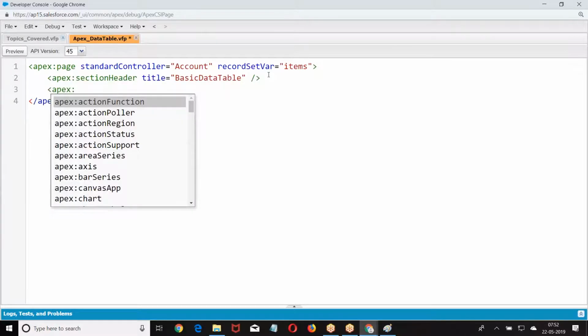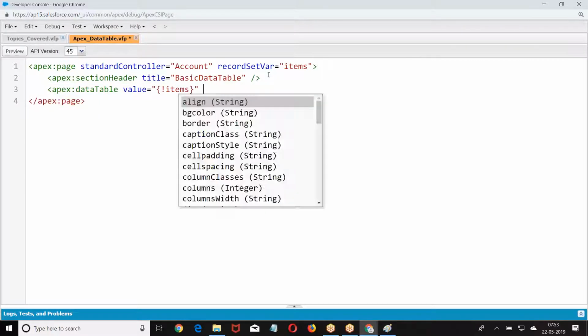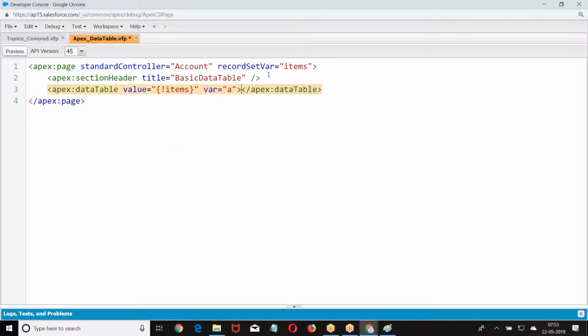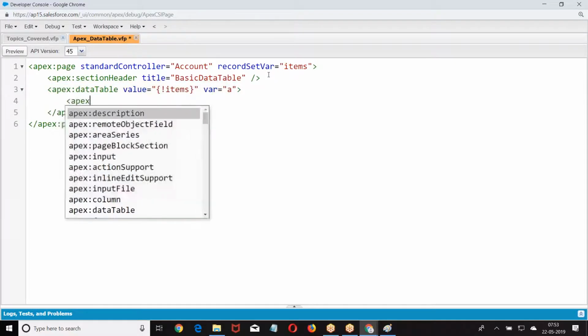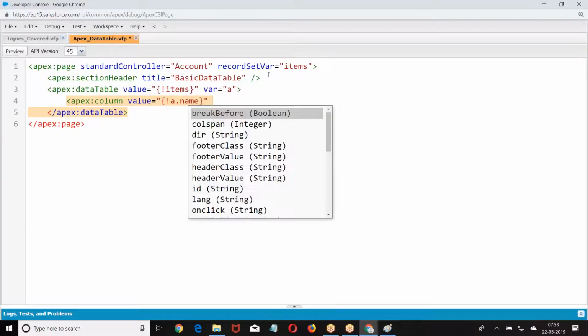How you create a basic data table? Apex data table, value equal to items, var equal to a, here we are giving apex, value equal to a dot name.